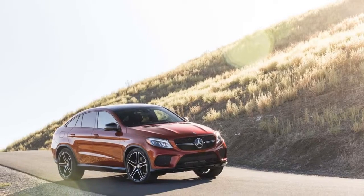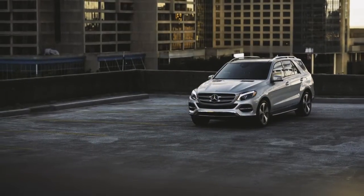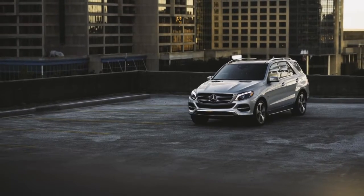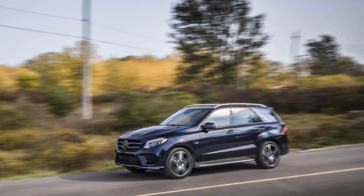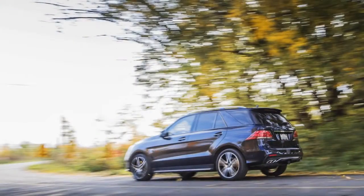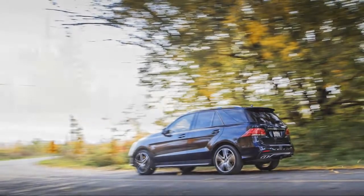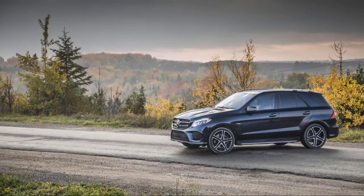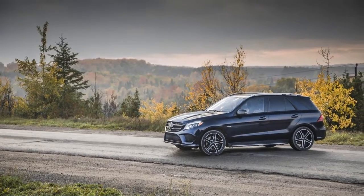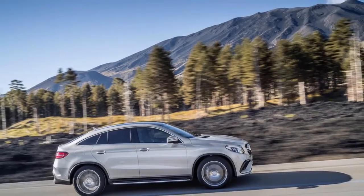First, it offers a choice between a conventional wagon body and a sloped roof coupe — their words, not ours. In either case, the GLE's chunky grille, massive MB star, lit if you like by LEDs, and its pronounced fenders place it visually in the crossover SUV realm. Coupes have a more sleek roof that elongates the body but cut into usable space. We prefer the wagon — we are not wastrels.